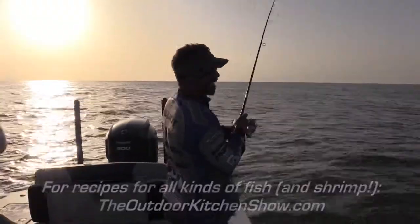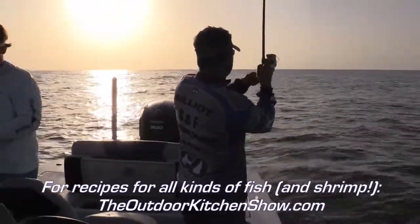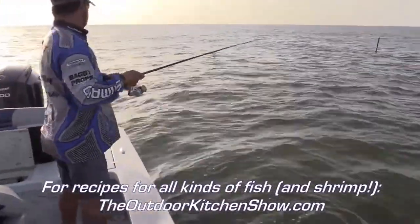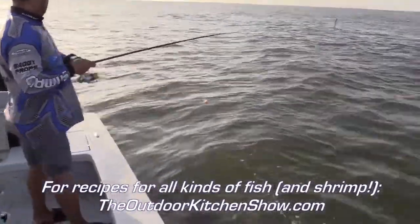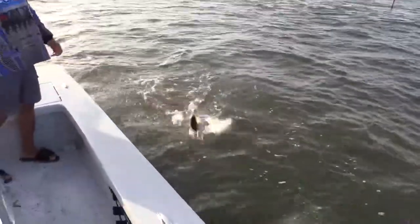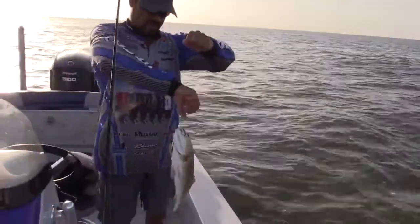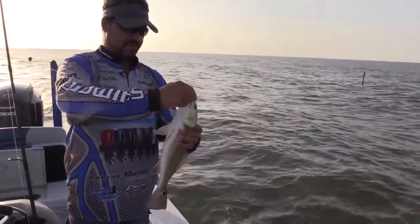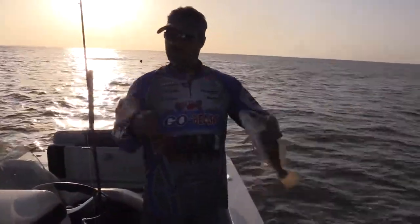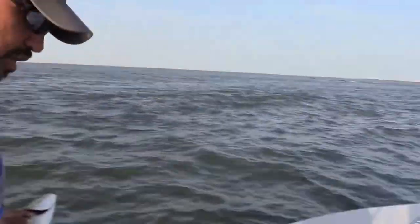Shrimp can't eat anything in the Gulf, so whether it be trout out here, which this is a trout right now, I feel them shaking like a trout, to redfish, to mangrove, to drum, to catfish, hardheads, to sheepshead, pinfish, everything lives out here. Well, he felt like a trout. I guess he turned into a little red. He was thrashing around enough down there like a trout. But they're all the perfect eating size. Yep. I do get bulls here occasionally, but 90% of the time it's all this size fish. That's your eaters right there. You don't want to eat bulls.